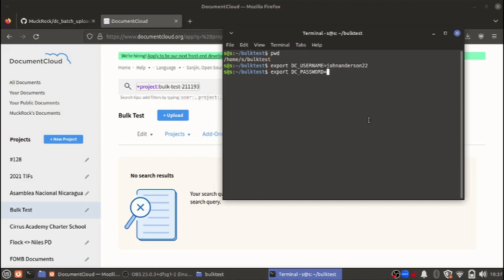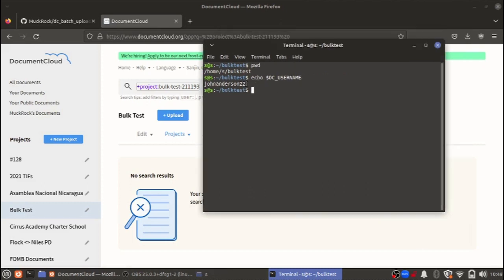I've already set up the environment variables, and I can verify that by doing echo and then typing in a dollar sign, and then the name of the environment variable, and it'll tell me that I set it correctly. Of course, if you wanted to save that environment variable so that it's available even upon restart, you'll have to make a configuration file like profile.d.